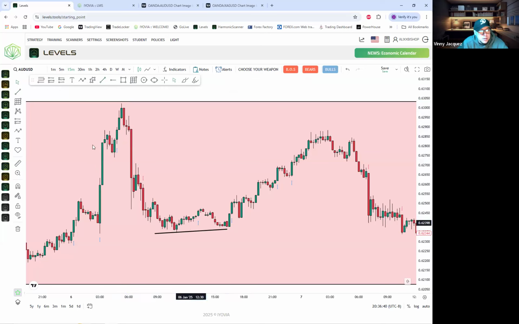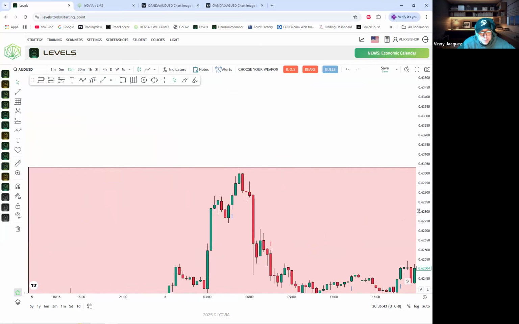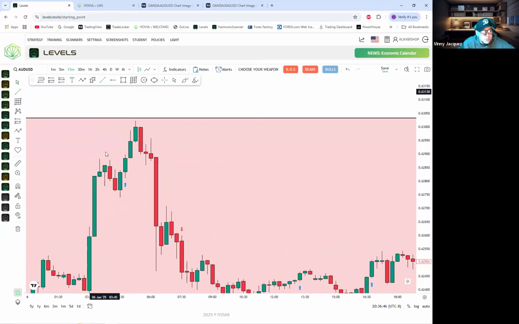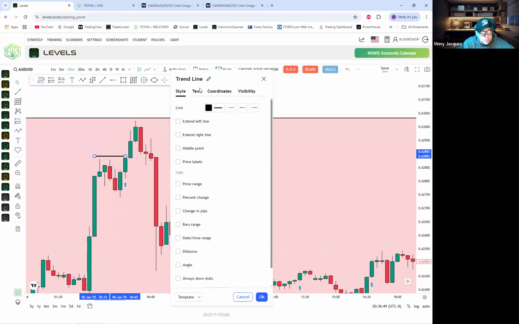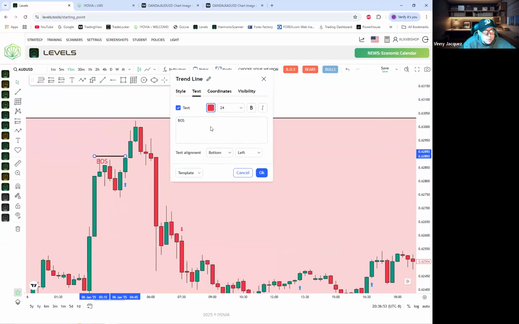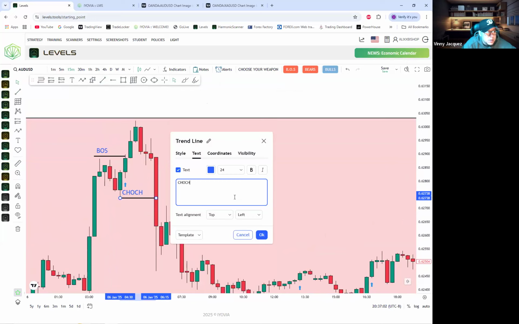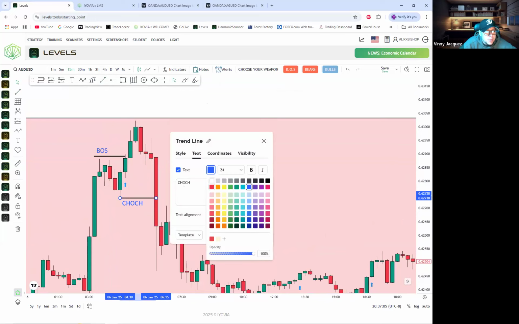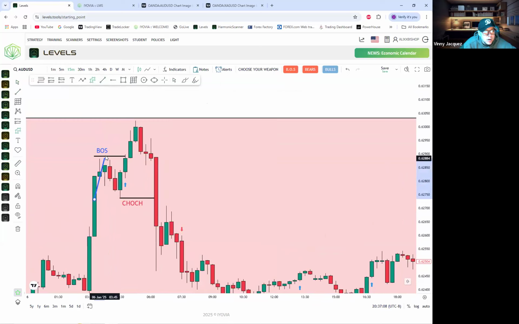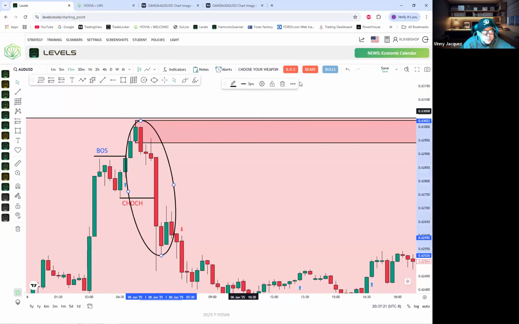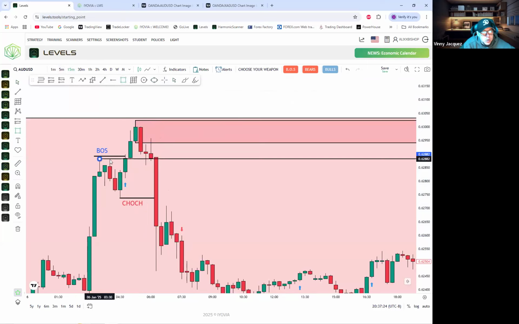Now, when we look at this structure here, we have two opportunities we can take. We have the starting point because we have the BOS of the upside, BOS, and we also have the change of character right here. Well, that's not the entry, but structure points. We have the break of structure to the upside, and then the market changes character to the downside right here in this area, right? So we do have a breakout rally, which gives us a starting point right here, right? And then we also have a head and shoulder in this area.